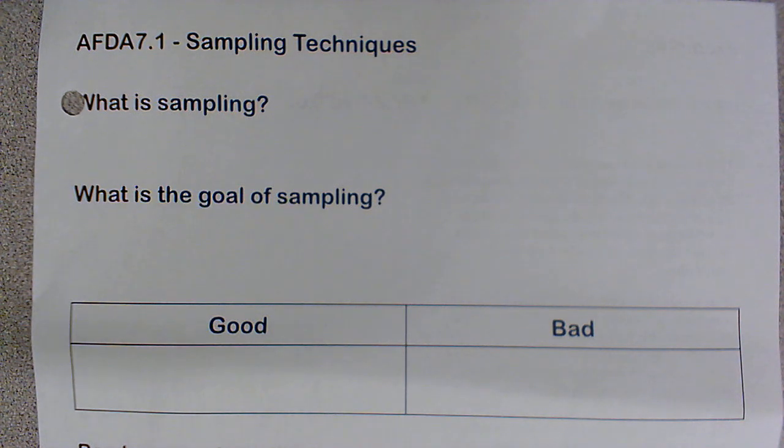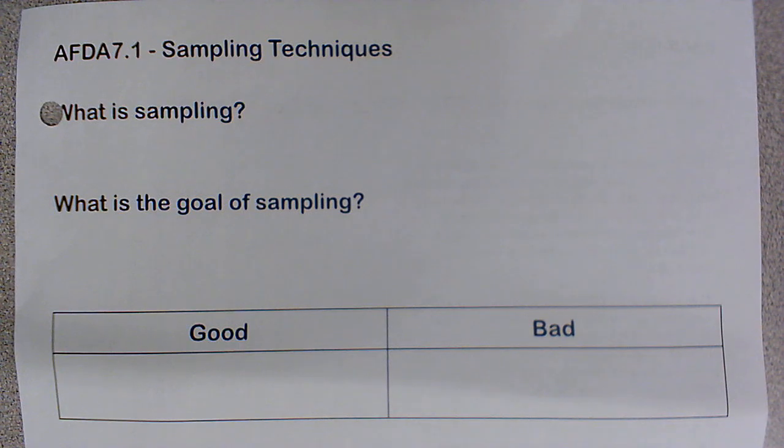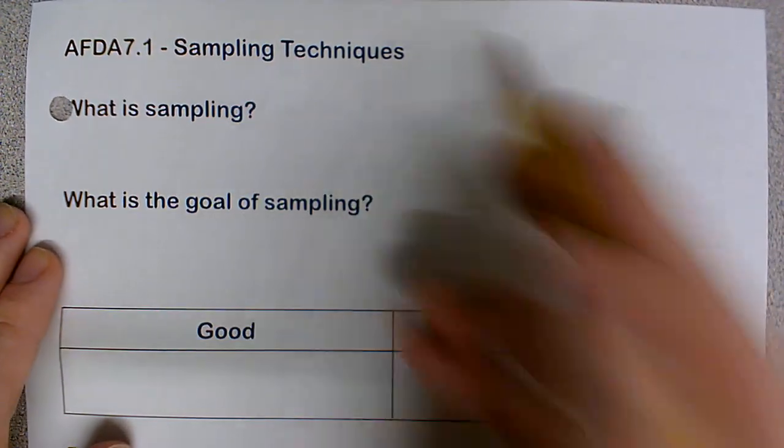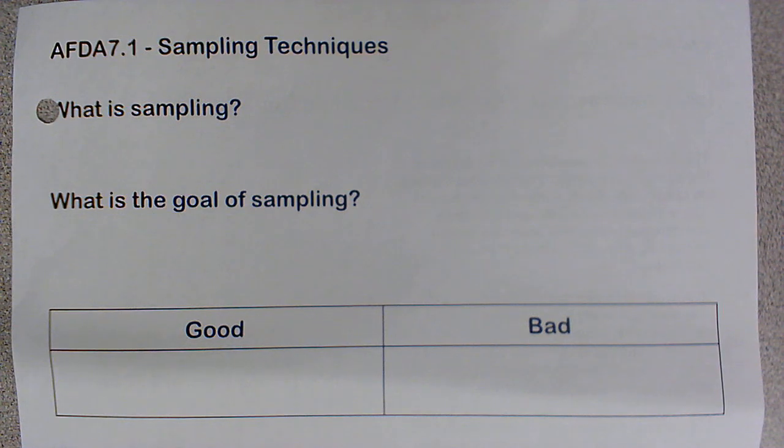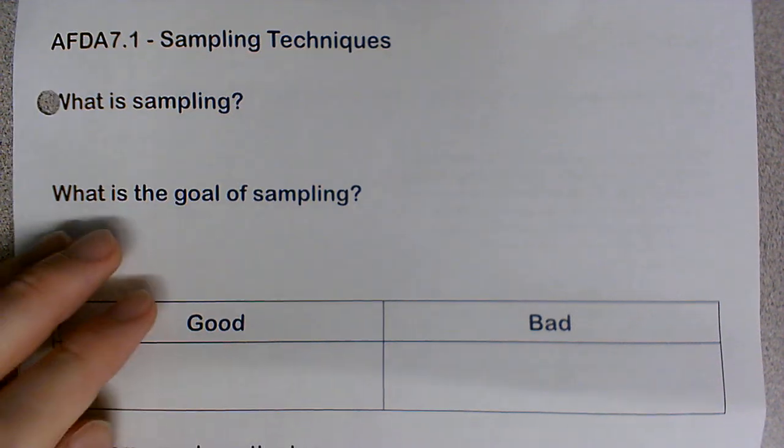Alright, so this lesson is our first lesson in our experimental design / conducting an observational study unit. We're going to talk about different techniques of sampling so that we don't have to survey an entire population that could be up to hundreds of thousands of people, which is not reasonable.